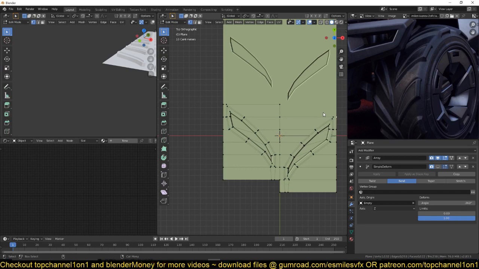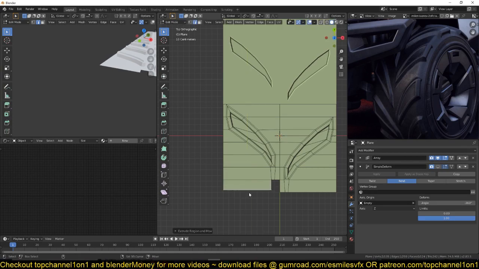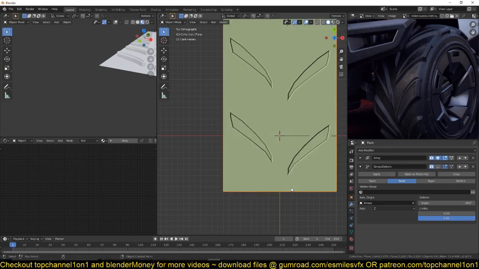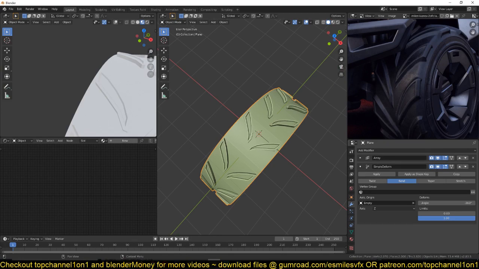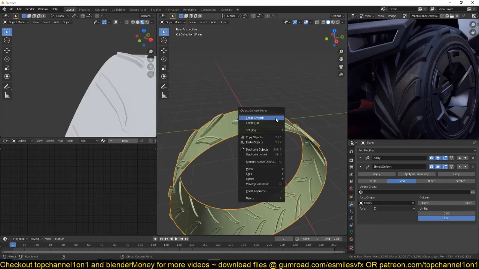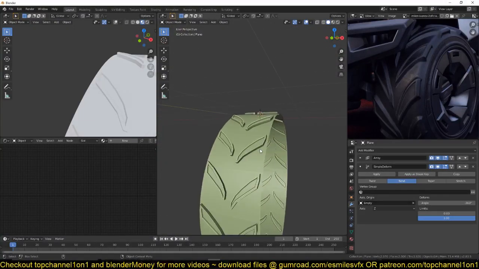So I'm just going to extrude this and make sure this face is aligning with that. Do the same here. Now turn back this array. And yeah, we have our tire.